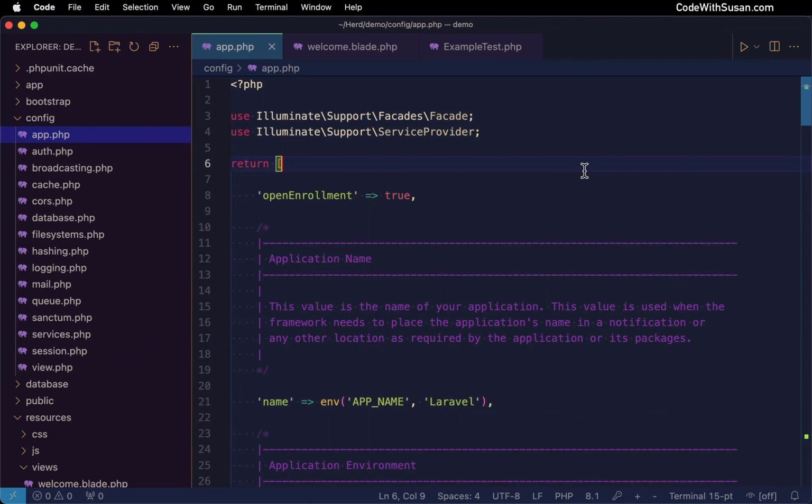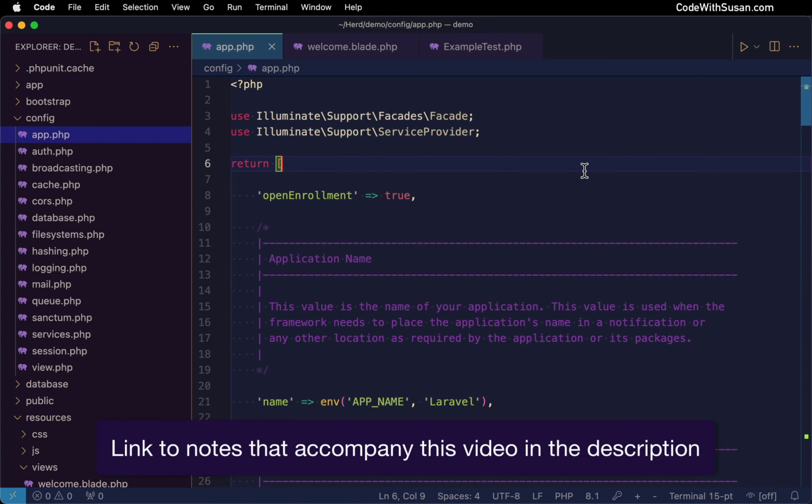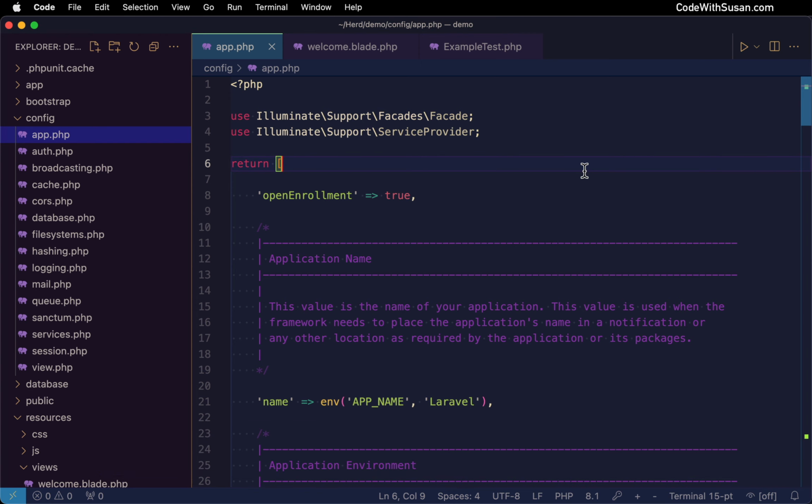I was recently writing some Dusk tests in Laravel, and I ran into a situation where I wanted to test my application in essentially two different states. And these states were influenced by a config within my application. To elaborate on what I mean, I've set up a bare bones example.